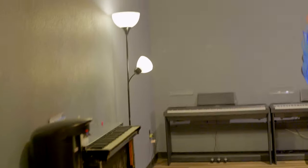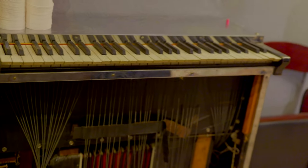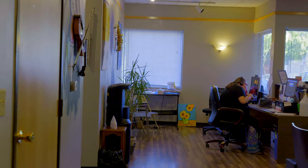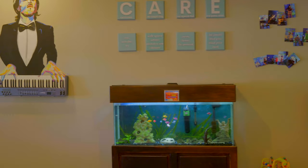It could be distracting sometimes for younger ones because people will walk in and out — making copies or whatnot. Over here is the water station. I want to show you something really cool — this is like an opened-up piano; you can kind of see what's going on inside. It's a really cool little random piece that we have. As we turn around and walk forward, we're back at the beginning where we entered. There's Gabriella walking across, and there's the aquarium. Yeah, this is the lobby — this is Madison.